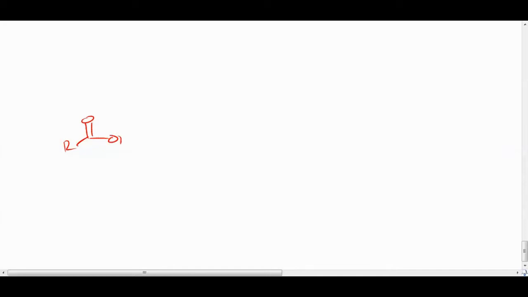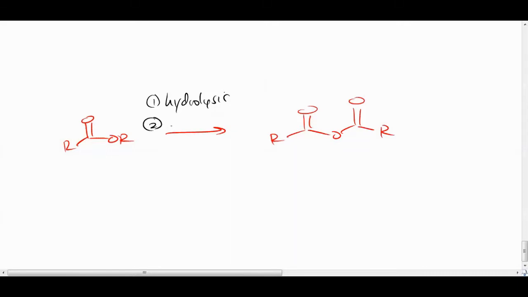We start off with this ester and we wanted to make an anhydride. What would be your thought process for this? Just do your best, if you can remember it. Carboxylic acid. Okay. And then to an acid halide, so we do a hydrolysis. And then we go to what? An acid halide? Yeah. So that's going to be SOCl2 or PCl3.